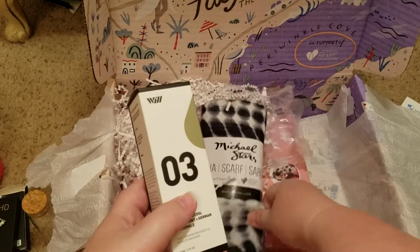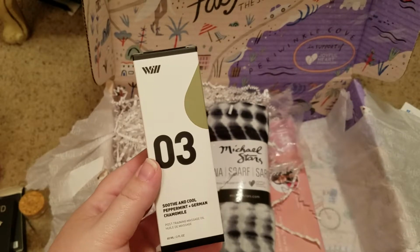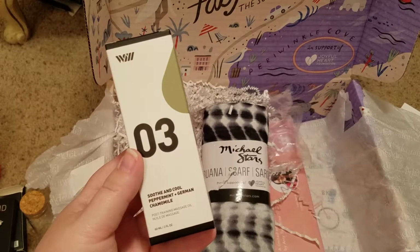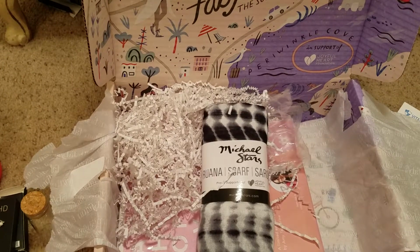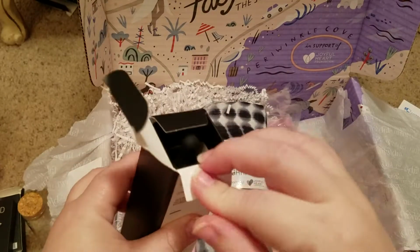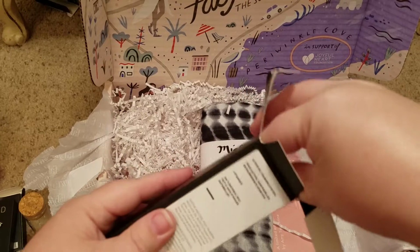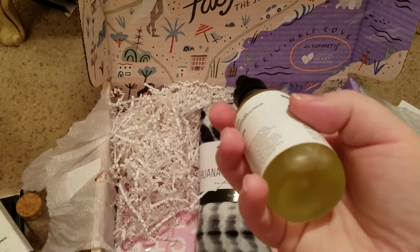I know everybody pulls out the scarf first, but I'm waiting. What is this? Soothe and cool peppermint. Chamomile. Oh, massage oil. That's kind of a bummer. I don't know how often I would use this. But we'll see. That's a big jar. It's a glass jar at that.